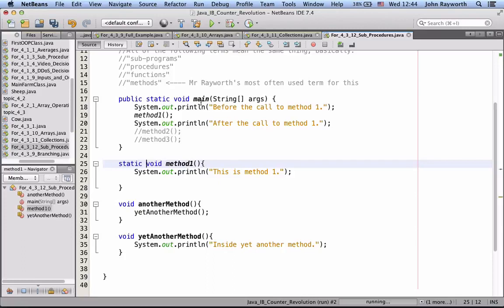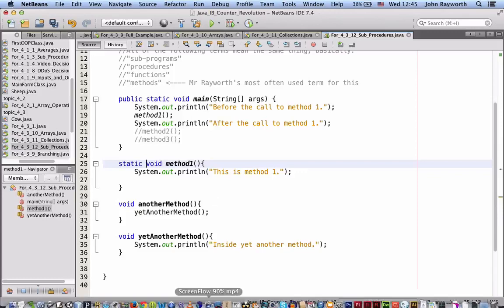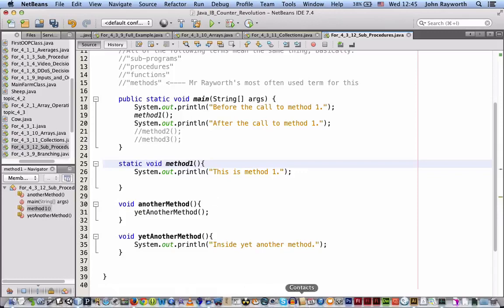It's not all that important, but there can only be one main method. Just like on websites, there can only be one index. When you go to the home page of CNN or BBC, they have one index that you go to, bbc.co.uk. That's the index file, right? Same thing in a program. Every one of these programs has one main method.